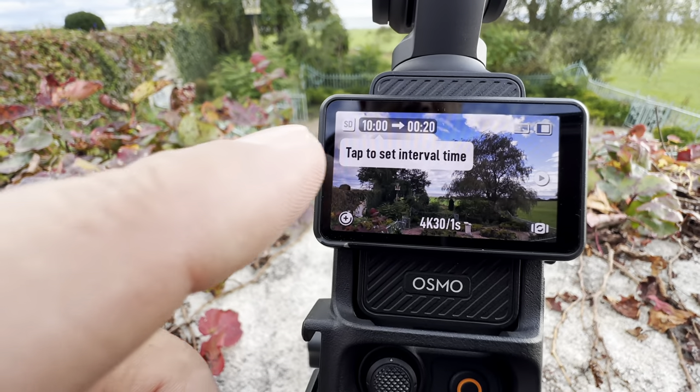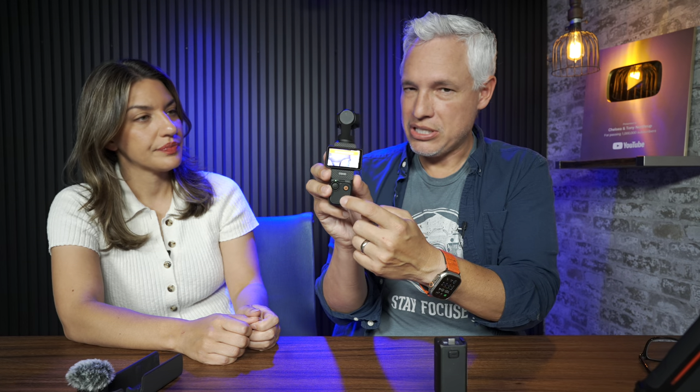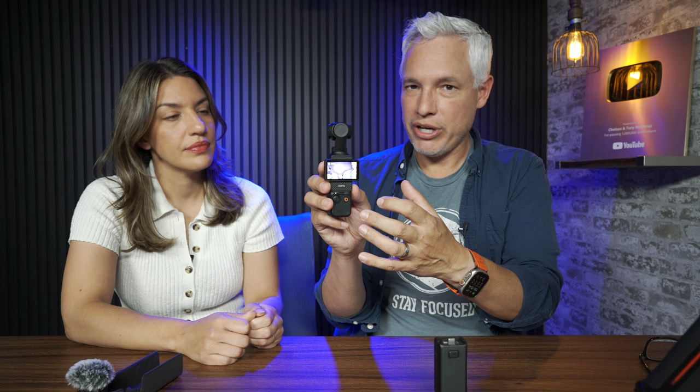I could switch to manual, but that's kind of clumsy. What I actually want is auto exposure, but for it to tell me which ND filter to put on to get the right smoothness. The mic setup is cool, but it doesn't show me the audio levels on screen — maybe separate level meters down here where I could clearly see them without covering up more of the screen.